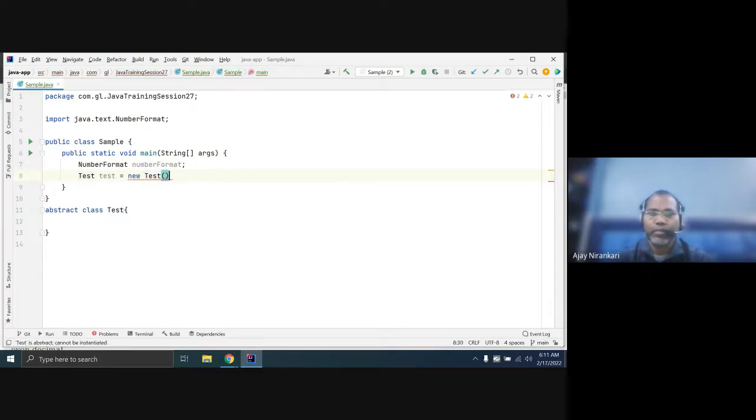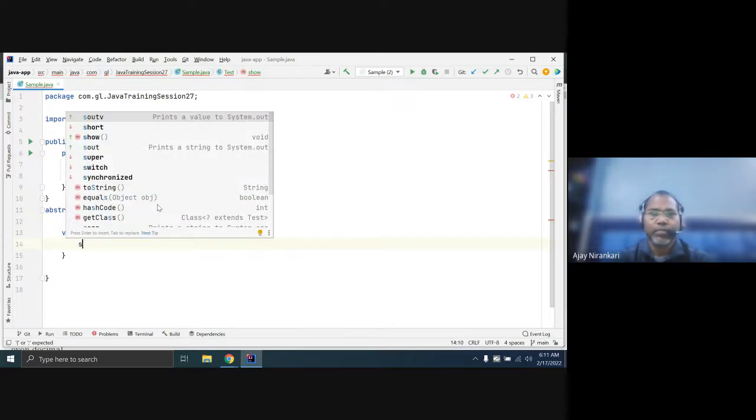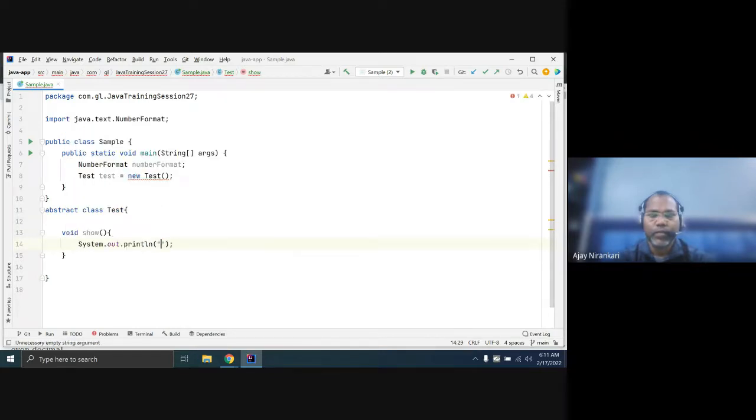Cannot create. But let's say there is a method like void show(). But how can you invoke this method?